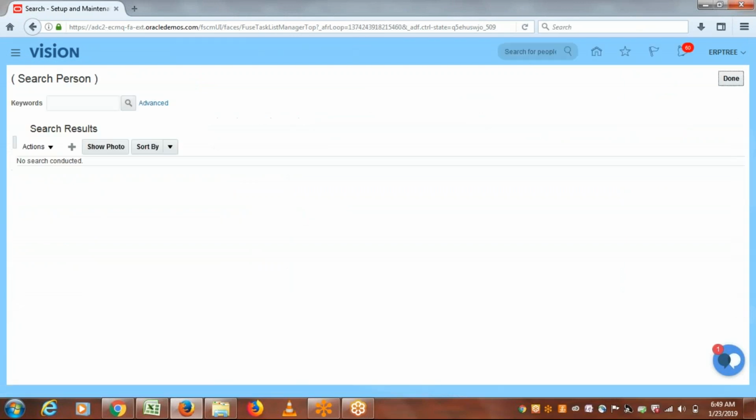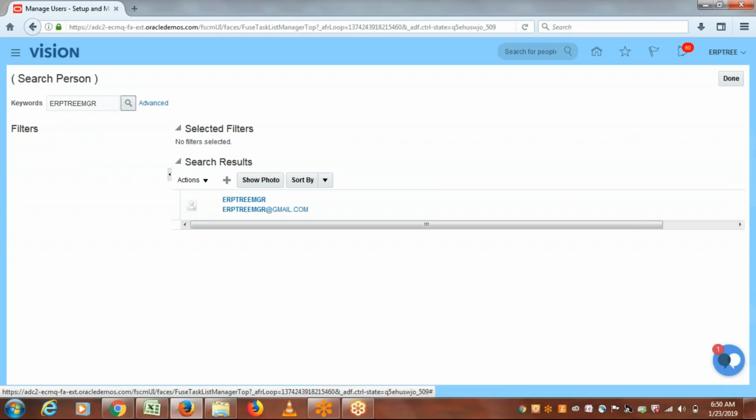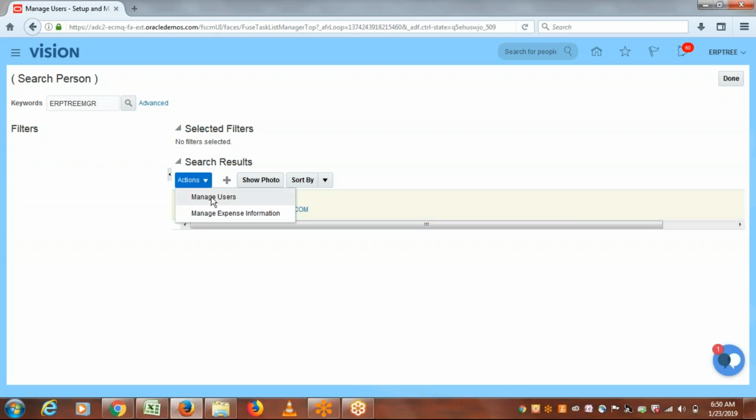Now go to the user called ERP3 MGR. We are going to specify who is the supervisor for this ERP3 MGR user, or ERP3 MGR employee. So manage users.